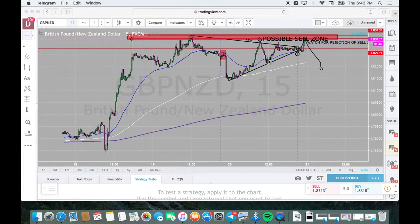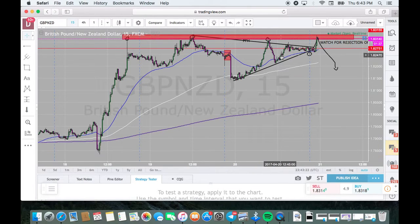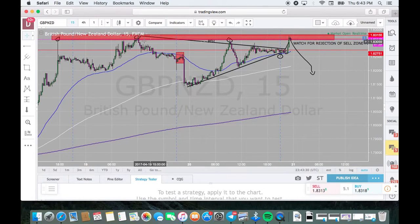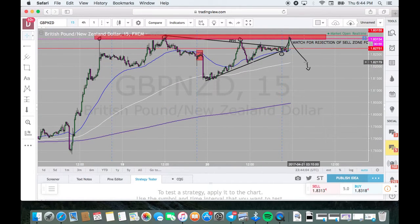So what were some of the confirmations that I saw and used to really take that trade or see the trade coming before it happened? Obviously we have the wedge forming right here. We knew there was going to be a breakout very soon on this wedge, and I was assuming it would be to the upside, to fake retail traders into buying the momentum and trap them in this zone here, reject that zone, and come down and drop at least to the 200 moving average or to the 1.815, the lower low here.